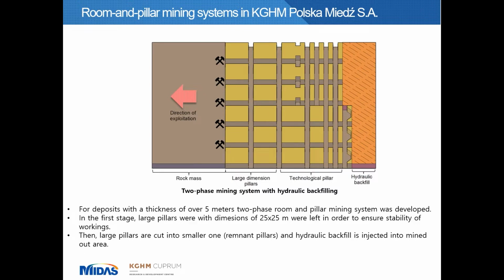In the second stage, large-size pillars were cut with 6-meter-wide rooms, and after selecting 3 adjacent chambers, 3 barriers 1 meter wide were created. These barriers were located next to each other, and backfilling dams were built, fencing off the gob zone. Then, after the separation, this space was filled with hydraulic backfilling.